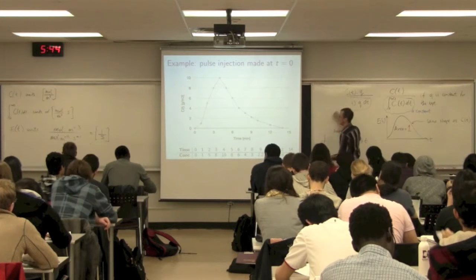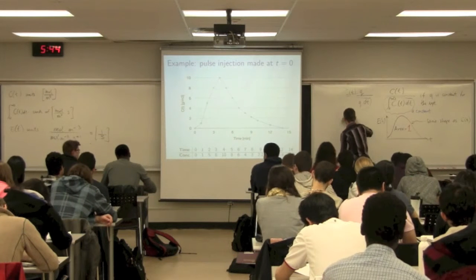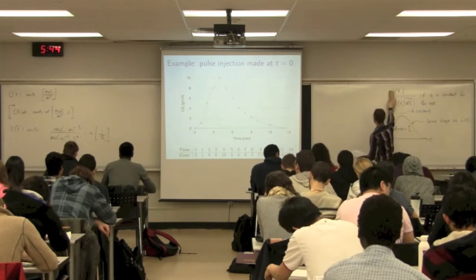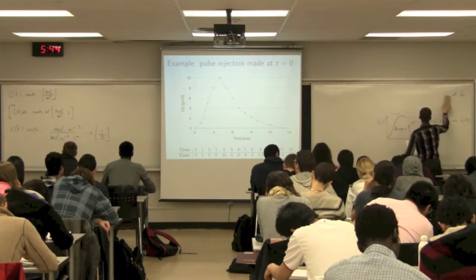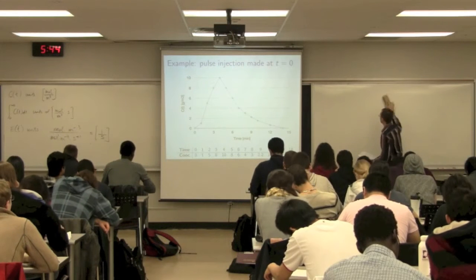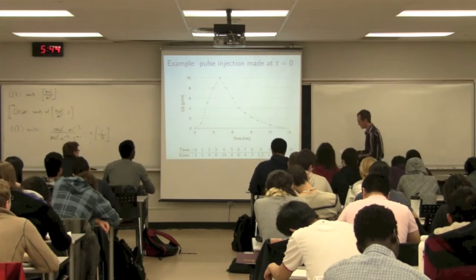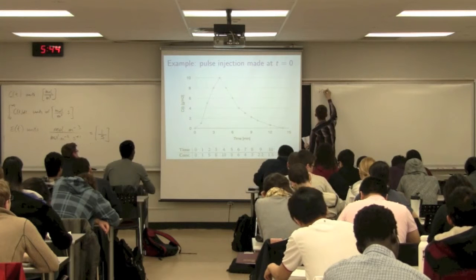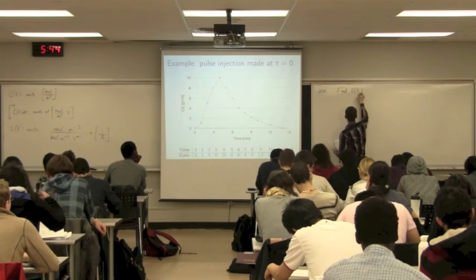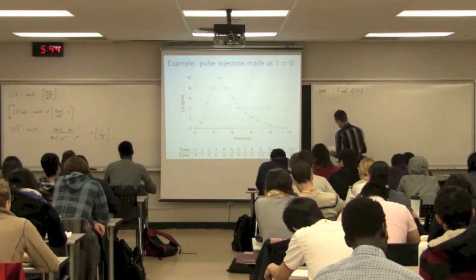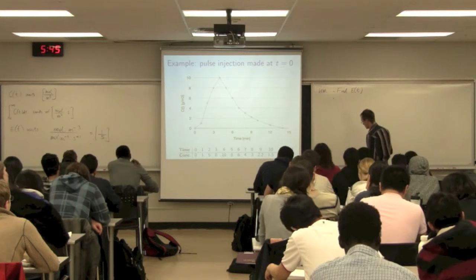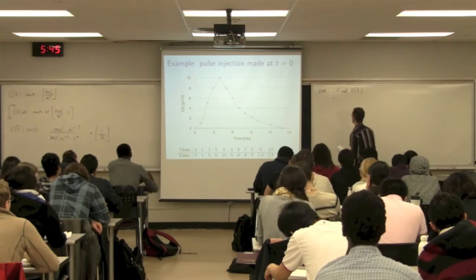the aim of this example is just to find, at least initially, what E of T is. So all we can measure from our reactor is concentration over time. Let's find what E of T is, and then we're going to use that E of T curve. That's the first step. And then next is use it to find the fraction of material that spends 3 minutes or less in the reactor.